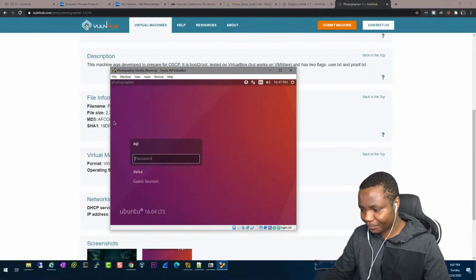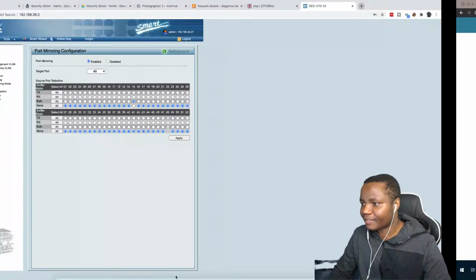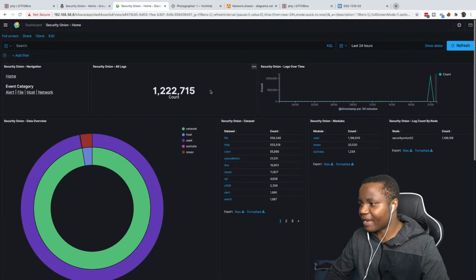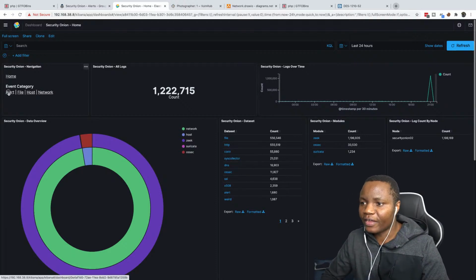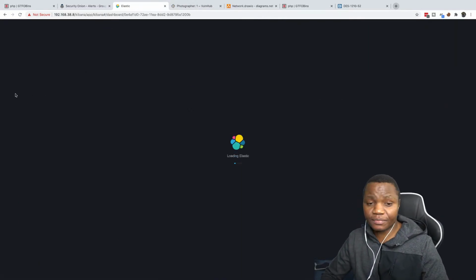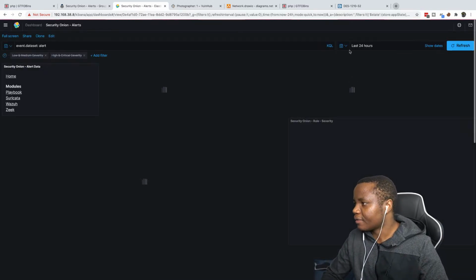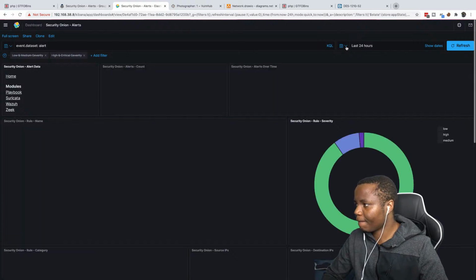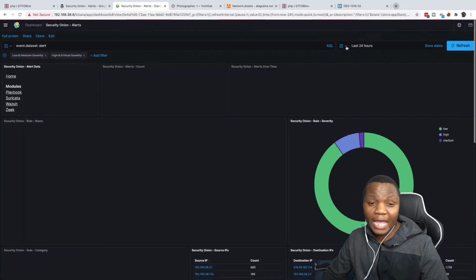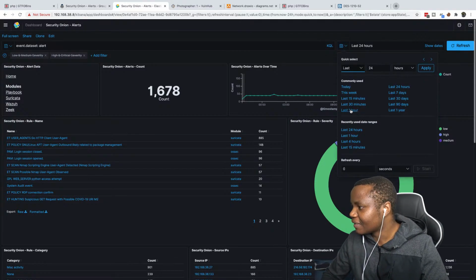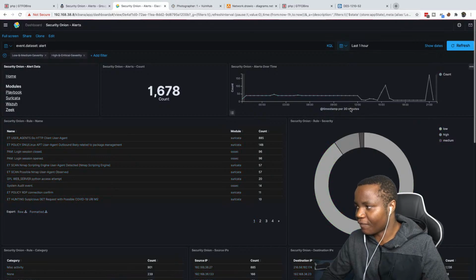And after that, you will notice that the traffic starts flowing in here. So I'm just seeing specific traffic right now. And once we are in here, let's check our alerts that we generated to see how much noise we made, what we can see. I want to look for our reverse shell, the way we uploaded it with Burp. Last 1 hour. So we're just doing a quick overview of everything right now.